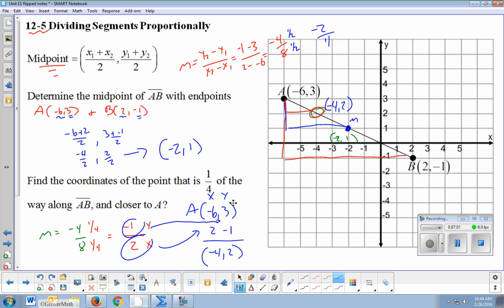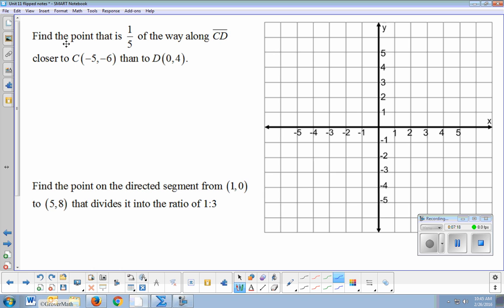So for midpoint, you could use a midpoint formula or you could cut your giant slope in half. And for a fourth, you could do 2 midpoint formulas or cut your giant slope into a fourth. But what if it's not something that divides evenly by 2, like a half or a fourth? Like this next example says to find the point that's a fifth along the way. So midpoint formula is not going to be helpful here.